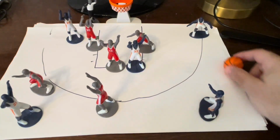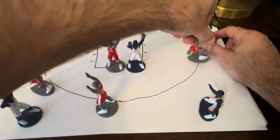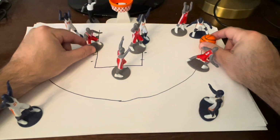Same way, kick it to the corner. This guy should be here. He's in the passing lane. Our big dropped. So their big dropped. This guy's elbow. This guy's supposed to be covering the backside.